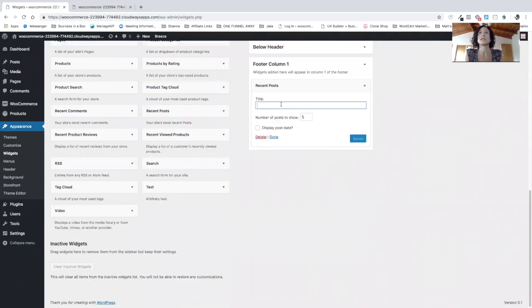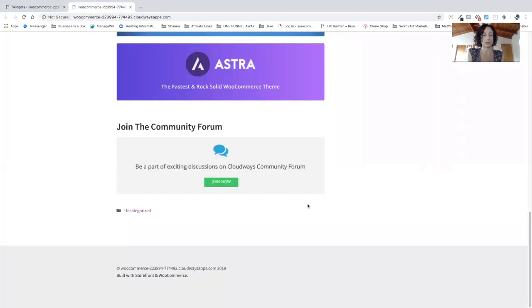And we'll call it test posts. Let's have a look if that shows. So we've got that added to column 1 footer. Let's refresh the page.